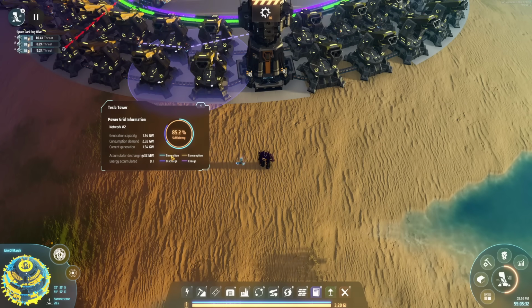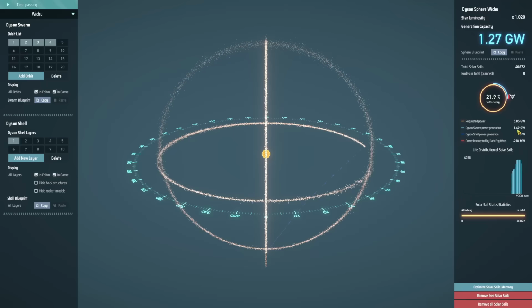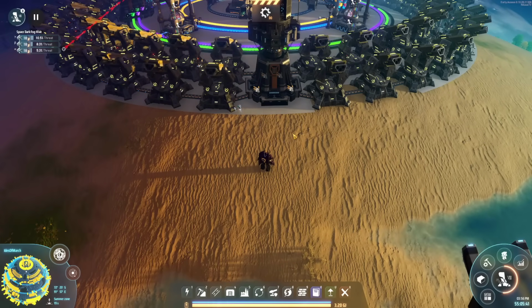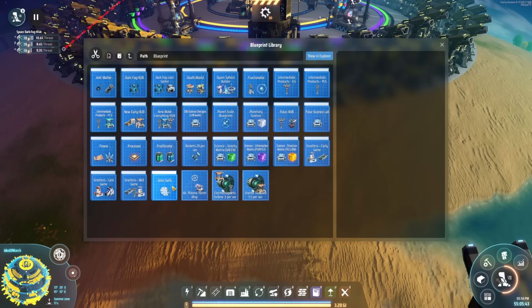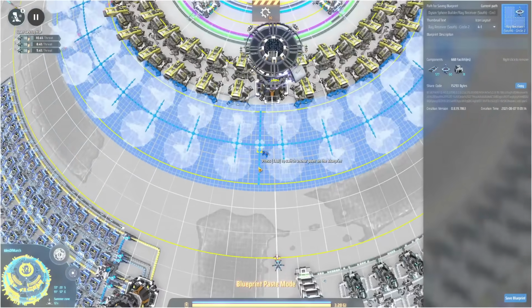We don't have enough power, even with discharging here on our homeworld, so we are going to utilize some of the power we have in here. Yes, we are over-requesting it by a lot, but if we are over-requesting it a little bit, we might as well over-request it a lot. So I'm going to put circle number 2 in here.